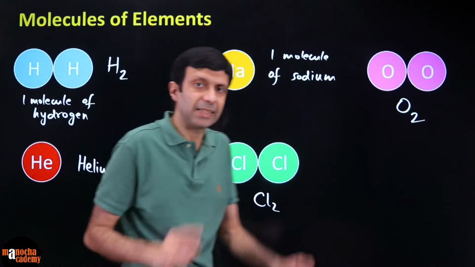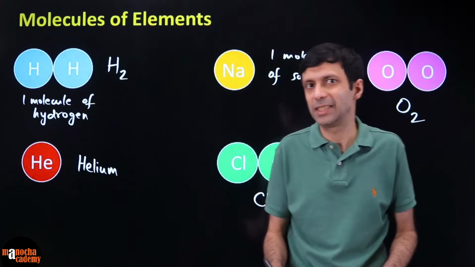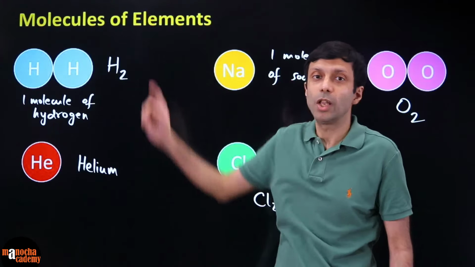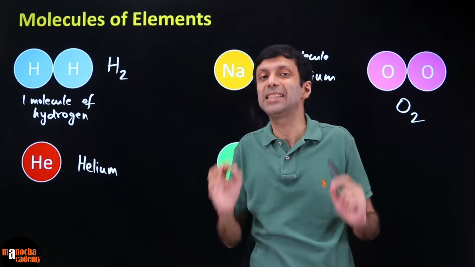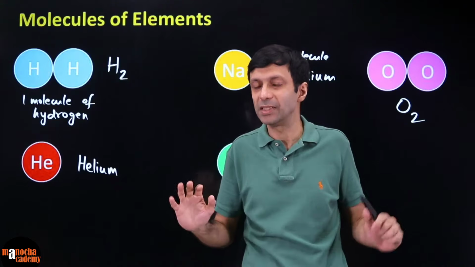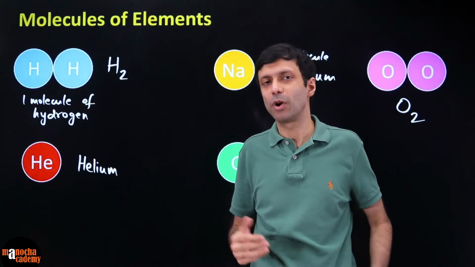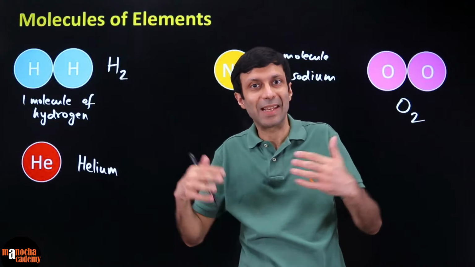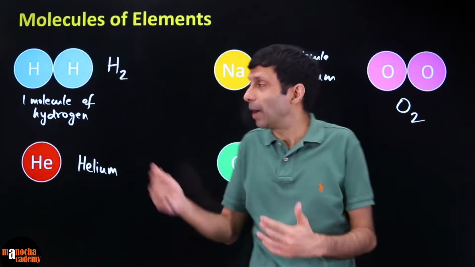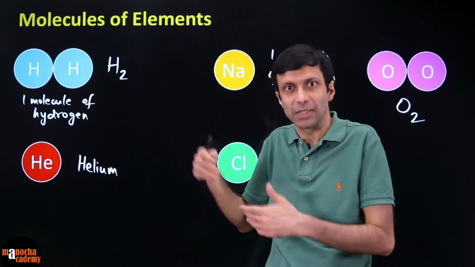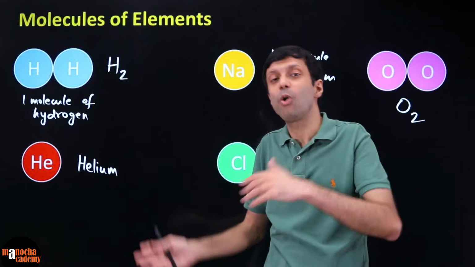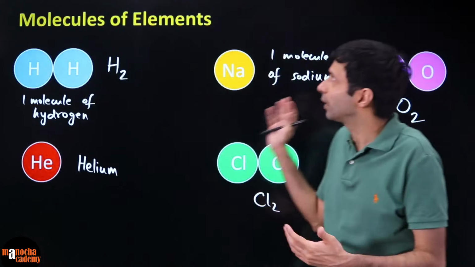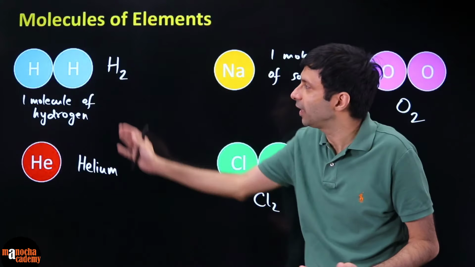So the important thing is, an atom may or may not be able to exist independently, but molecules can always exist independently, always. That is why the molecule is very important, because our world is made up of molecules, which can exist independently by combining with atoms of the same type like here, or with other elements. So here you can see we are talking only about molecules of the element.